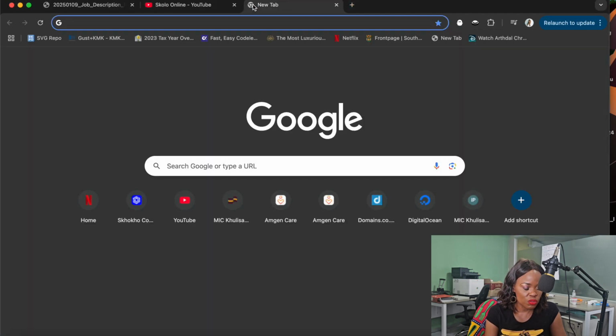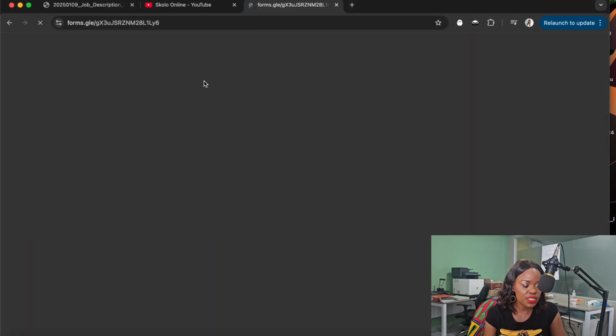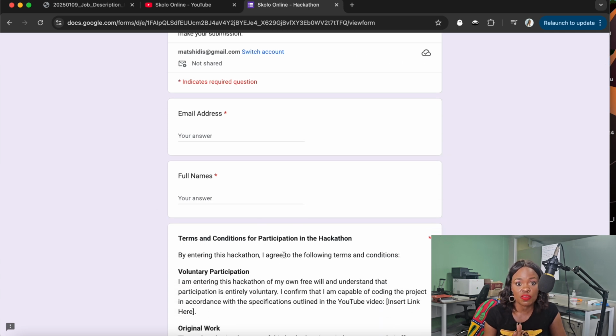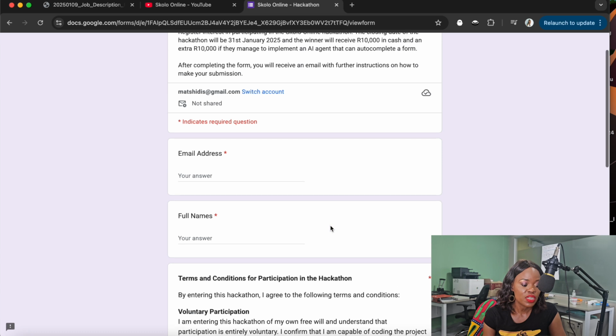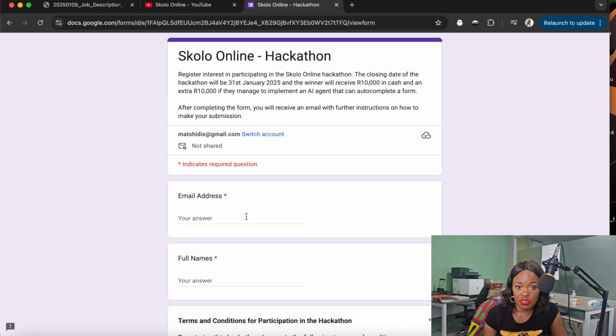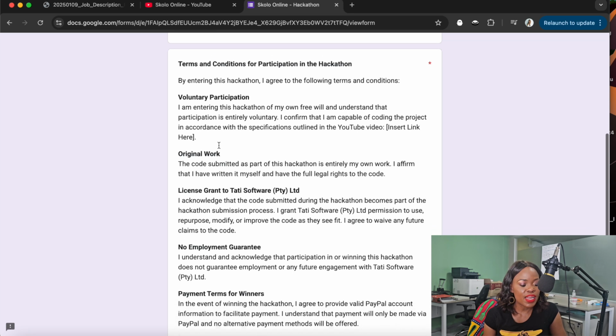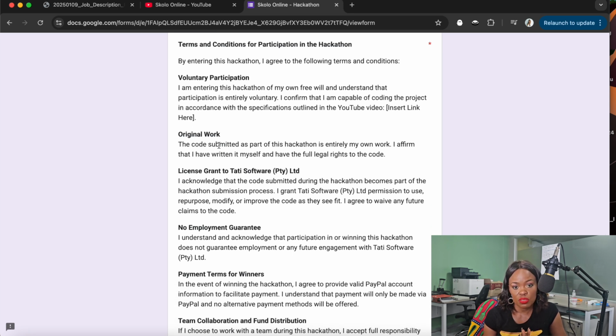If you go on the Google form, you will see that it's a simple form. I'm only getting literally your email address and your name, all right? And then the terms and conditions of the hackathon. It's very straightforward. You'll provide me with your email address. You'll provide me with your name, whatever name you want to work with. If it's a team, you can put your team name in there. And then I just need you to accept the terms and conditions of the competition.